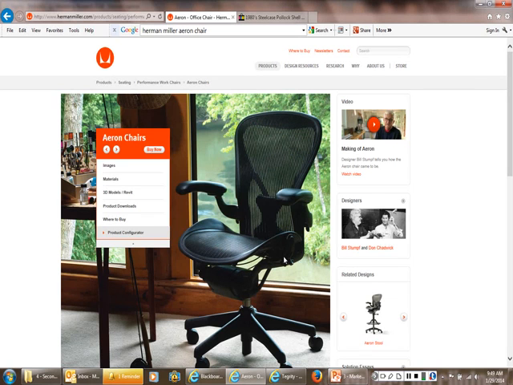They were selling around $1,000 each. I think you can get them now for about $500 or $600. But most chairs today that you are familiar with have imitated this Herman Miller Aeron chair. So there are features in here that we now sort of take for granted in all office chairs, but really it was the Herman Miller Aeron that set the stage.